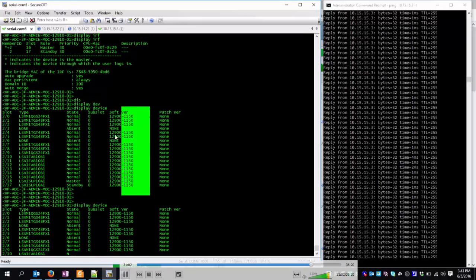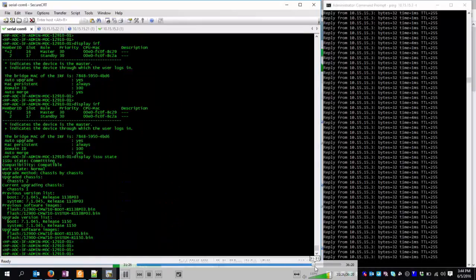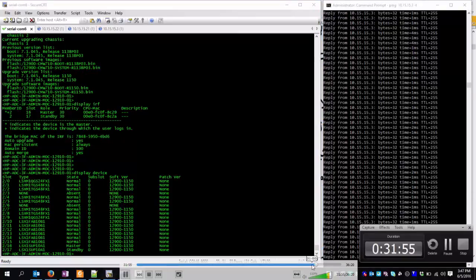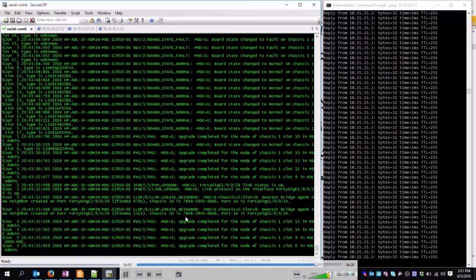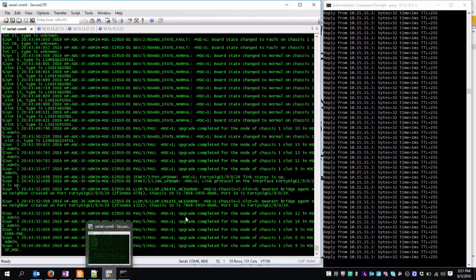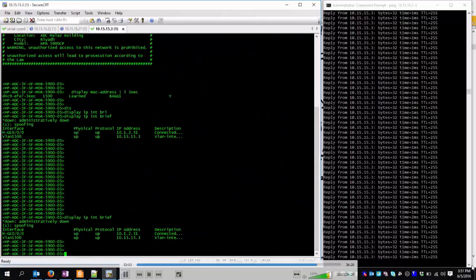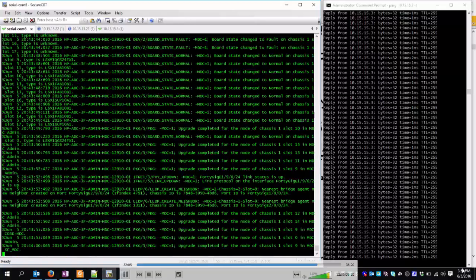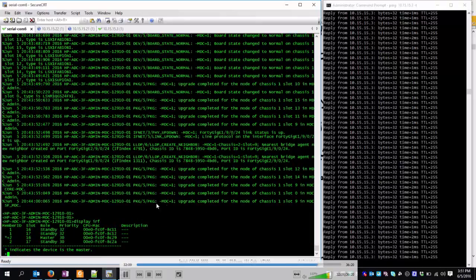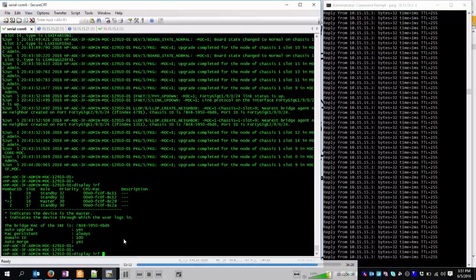So now we can see only one box. We will wait for the other one to come up. So actually you make 2 reloads: reload for box 2, reload for box 1, plus the time you take to issue the commands. So around 40 to 50 minutes maximum. Now we have reached around 52 minutes.